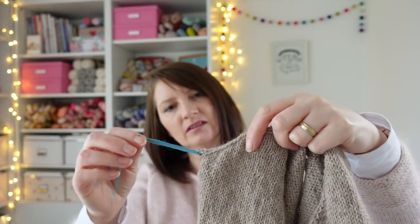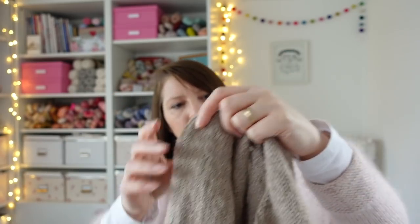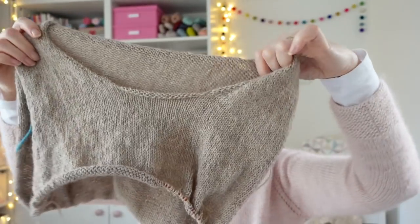Yeah, so I've got a few bits here that are on yarn, so I guess we'll come back to that at some point. And there are lots of ends from joining bits in and starting bits again, so it's all very exciting seeing it come together. I'm like, oh, what am I doing now? Oh, I see, that's going to be that bit. I've had faith in the pattern, I followed along and it's all working out lovely.